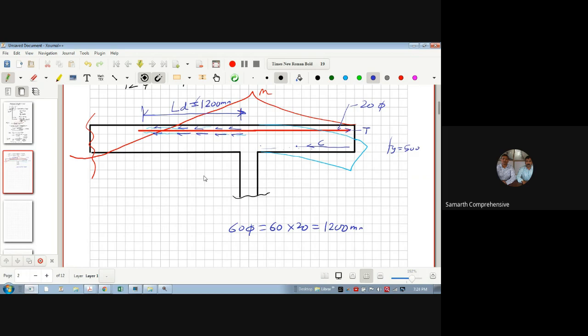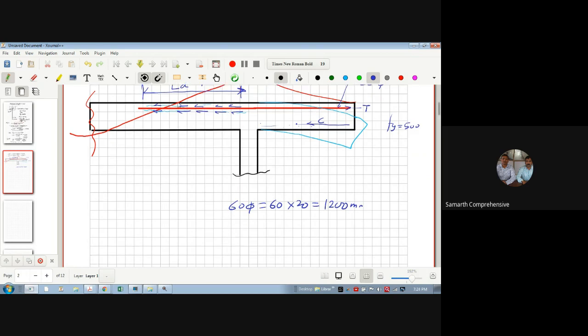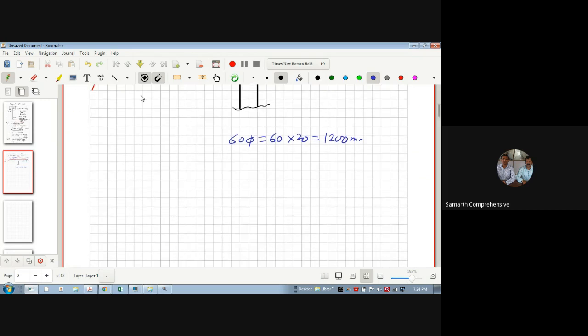So there may be some different kind of beams. Many times we may not have the, let's say, back beam. So this is your back beam for the cantilever. So I generally recommend please provide the back beam to the cantilever beams. Don't keep as it is. But if there is some restriction, if you can't provide the back beam, then you need to transfer the cantilever moment into the column.